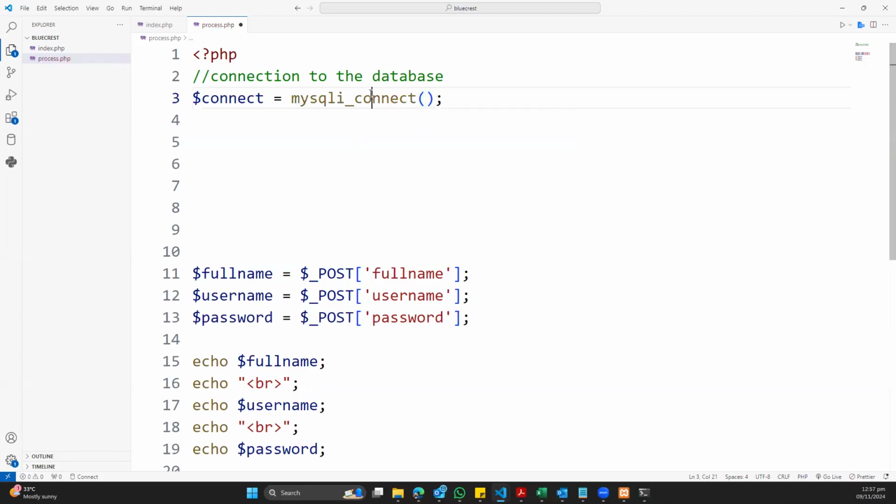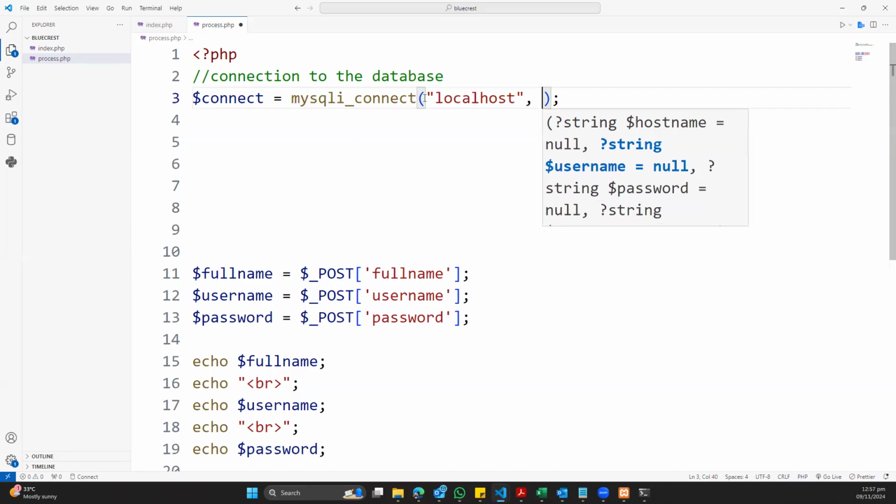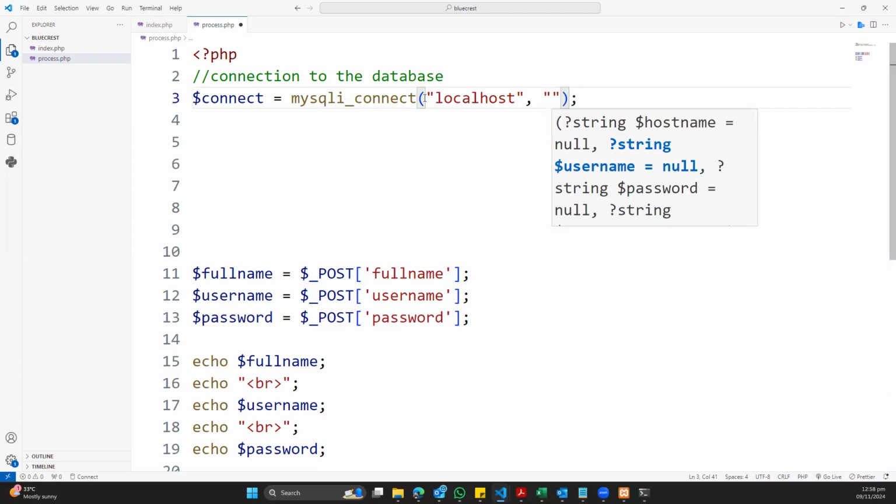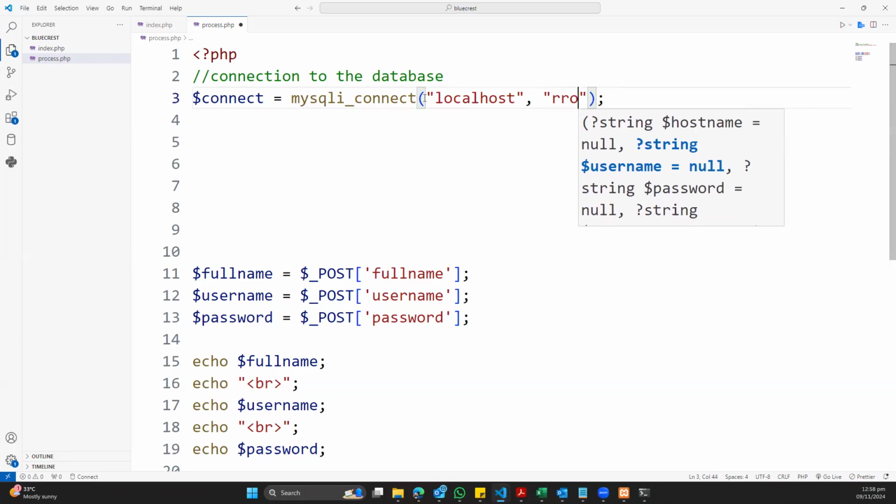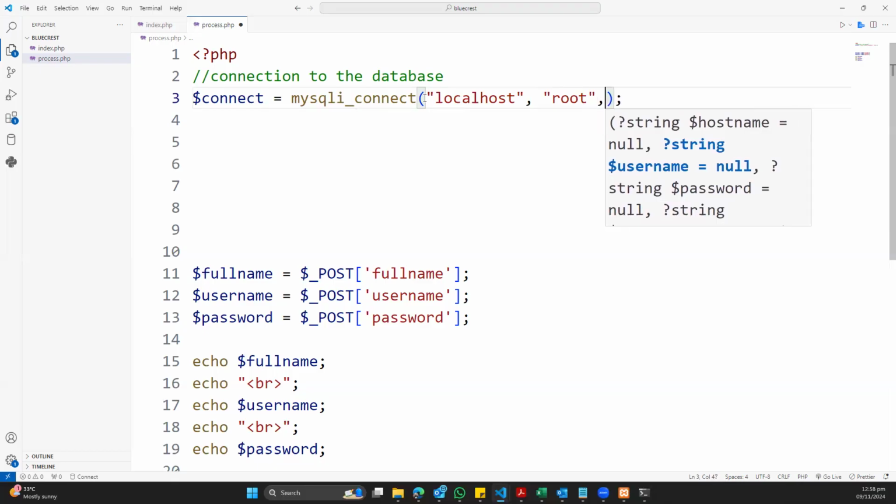Now, for me to connect to the database, I require 4 things. First thing I need is to know what server am I connecting to? The server I'm connecting to is called localhost. And by the way, they are in this order. The next thing I need to know is the user who uses the database in the server. What is his name? His name is root. Note that depending on your server, the name will change. But in your case, when you set up and you go and install XAMPP, it will be root because you have not changed it.